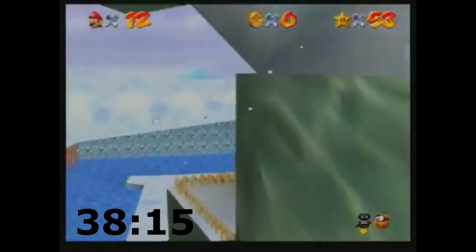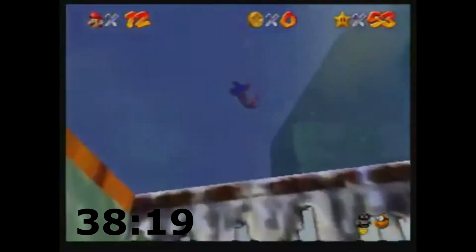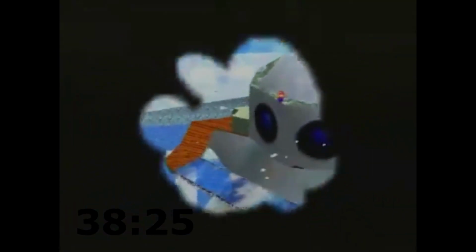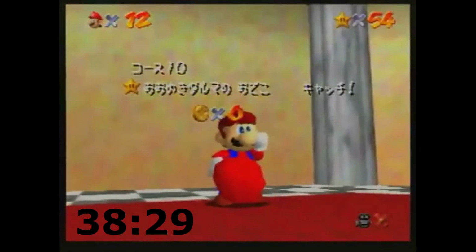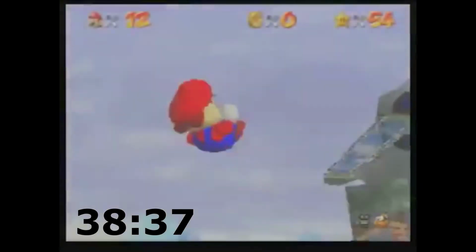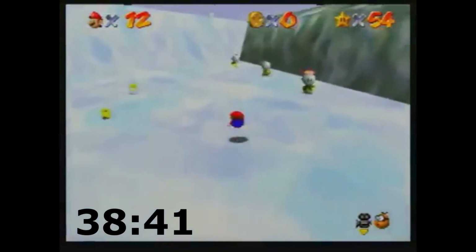Also, this strat was not known about, because there is a faster way of doing this where you slide off the slope to the right and you can get up here quicker by doing a weird wall kick. But instead he just jumps over the ramp and then wall kicks up normally. Because I'm pretty sure it wasn't known about, or if it was, single star only, because it was hard. But yeah, he's done Tall Tall Mountain. Obviously I got a 37 Tall Tall Mountain, so he's doing Snowman's Land now.